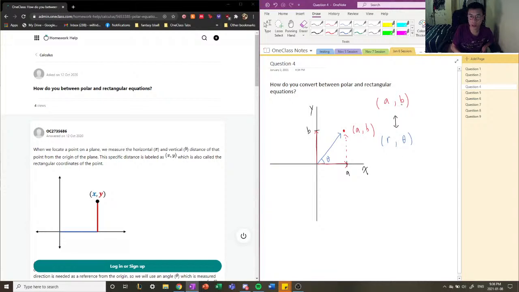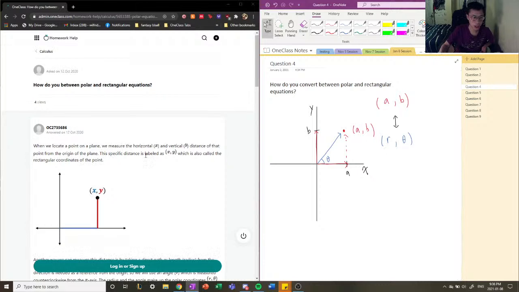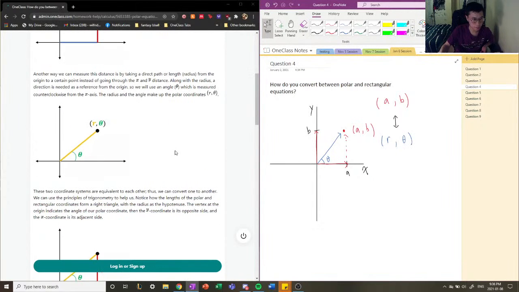Okay, so there are advantages in using either coordinate system, and there are specific usages for this polar coordinate system, especially in calculus, where by using it you can have simpler calculations. But that's beyond the scope of this question so far. So how do we convert from rectangular to polar? We're going to need to use some trigonometry here. So first of all, let's convert from rectangular to polar first.